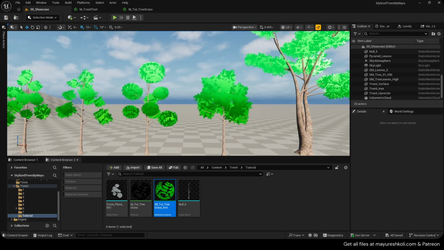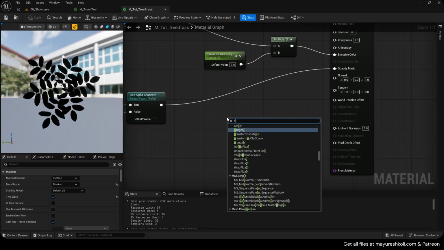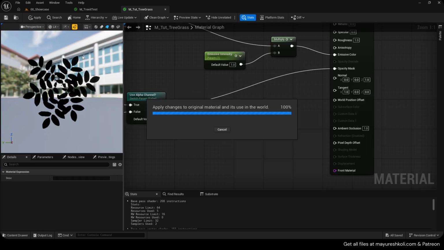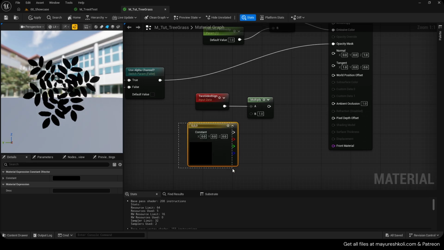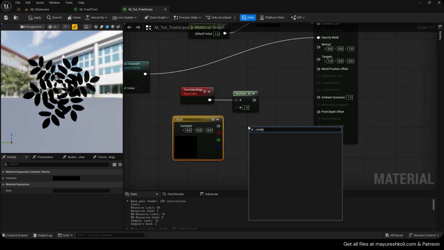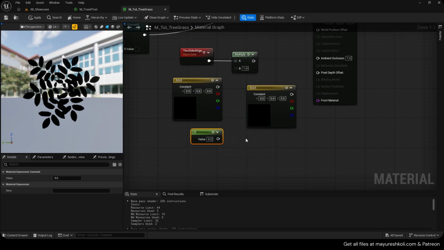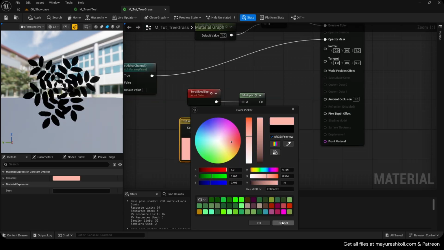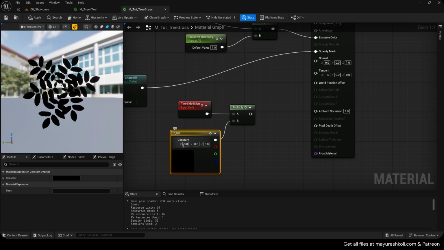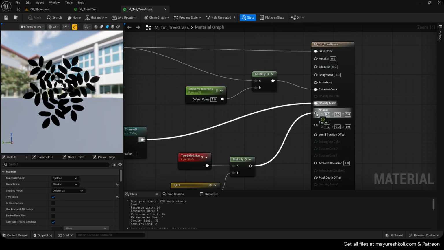Now it still looks a lot off, right? It doesn't look that good, and for that we'll use something called two-sided sign, and then we'll multiply this with a constant 3. You could search for constant 3 like this, or hold 3 and do left click. Like if you hold 1, 2, it shows this one. So 3. This one also allows you to add color, right? We'll select this one and add 0, 0, 1. I'll explain what it is and then add it into the normals.